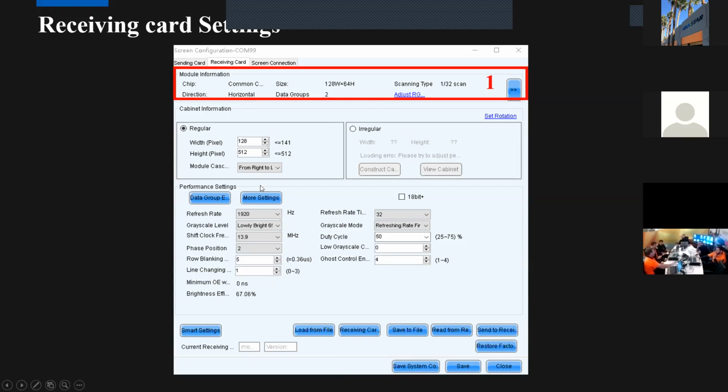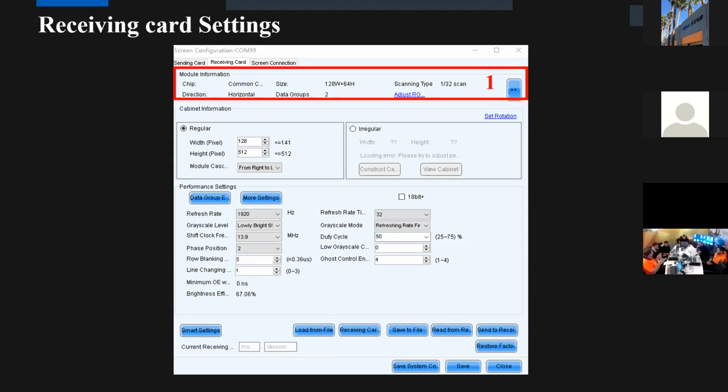But remember one thing. If last time the screen is not the one you are using now, then all the parameters here you have to read from the receiving card. Or it will just show the saved parameters from the screen before, which is not the one you are using now.